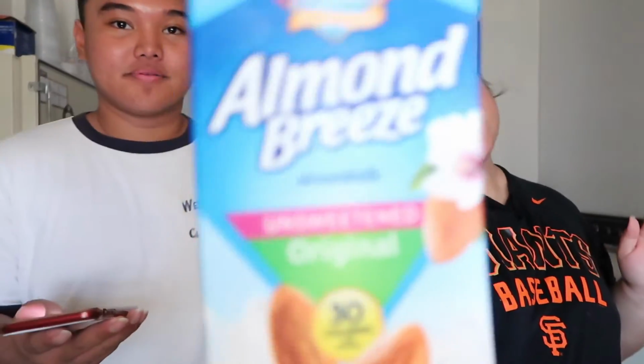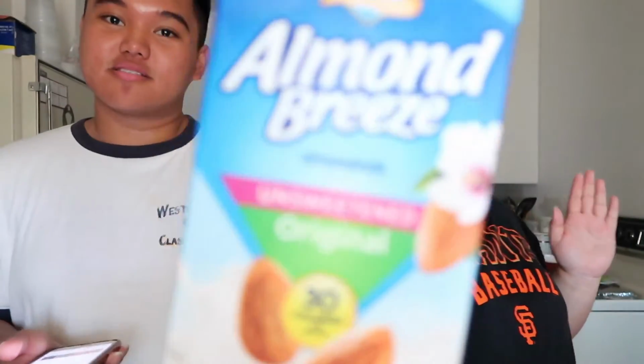For dairy, we're gonna be doing half a cup, 1 stick of butter. Continue. Next, we're gonna be doing 1/2 cup of milk. For our milk, we're gonna be using some almond breeze, because I don't really like regular milk anymore. Next, we're going to be putting 2 eggs right there. So he just cracked in the 2 eggs. It looks weird right now, but the end product.